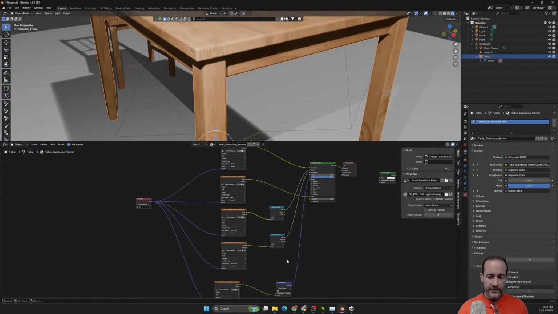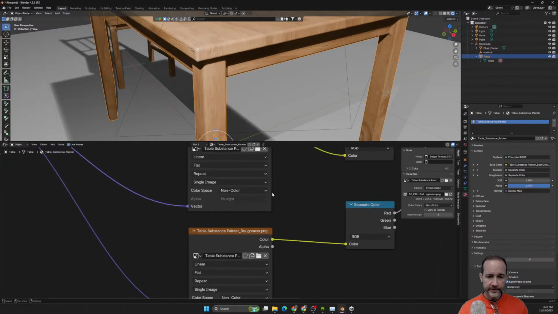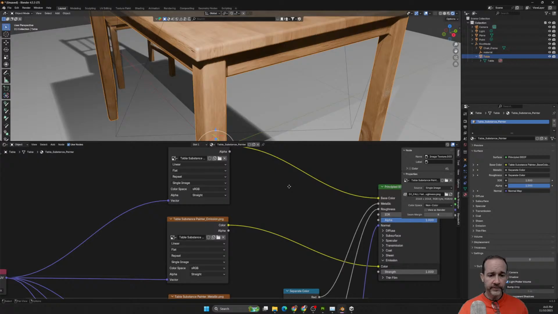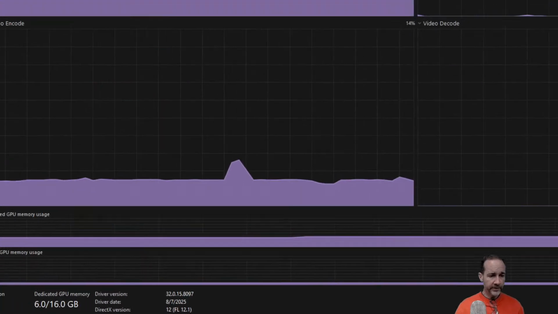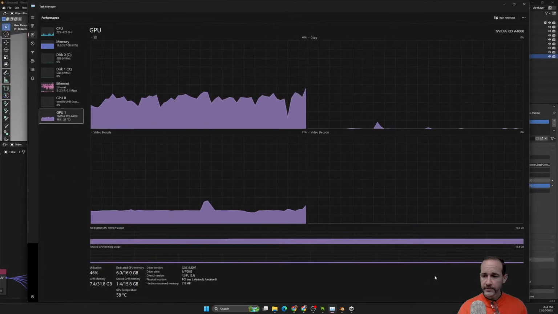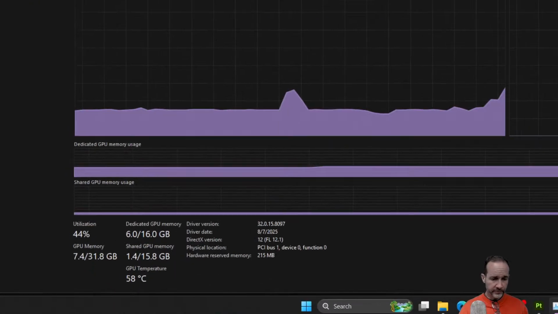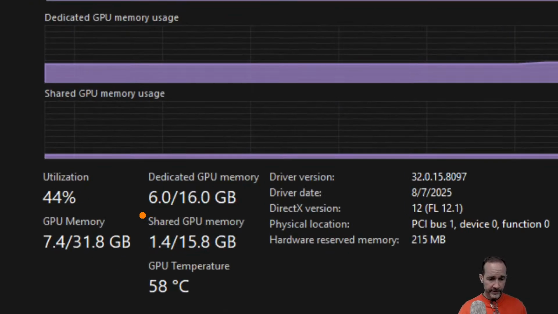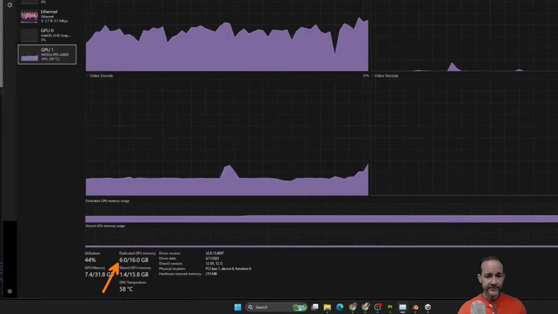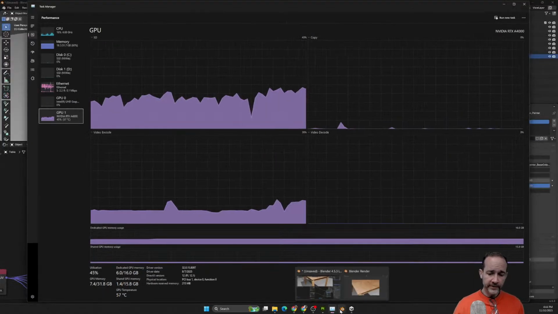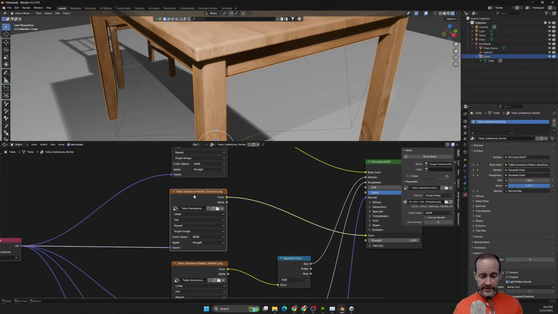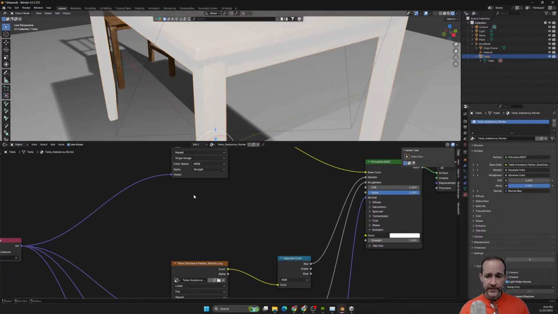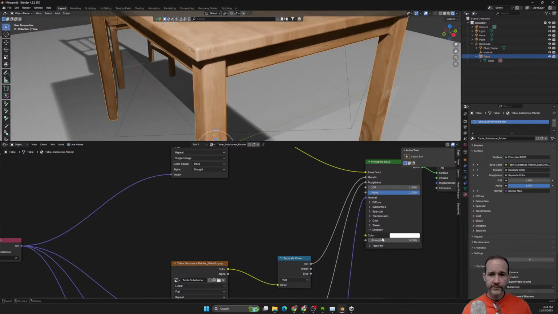So you could probably save yourself a little bit. Actually, let's see if we can tell. Down here are dedicated, well, it will be able to tell more accurately here. We're using 6 of our 16 gigabytes. And if I remove the emission, because there's nothing lighting up here, and delete this, I would need to make sure, and a 0, there we go.